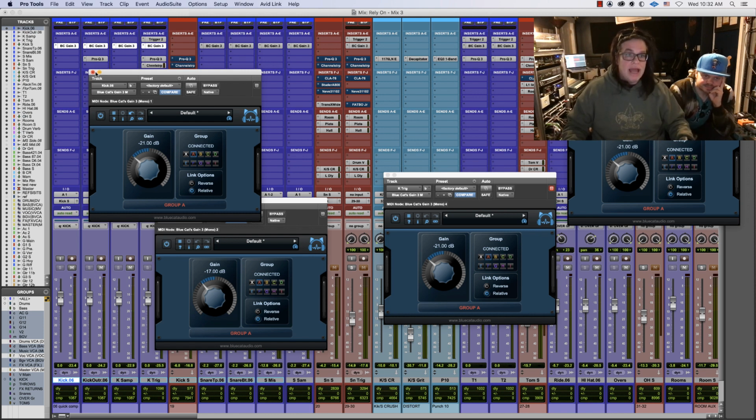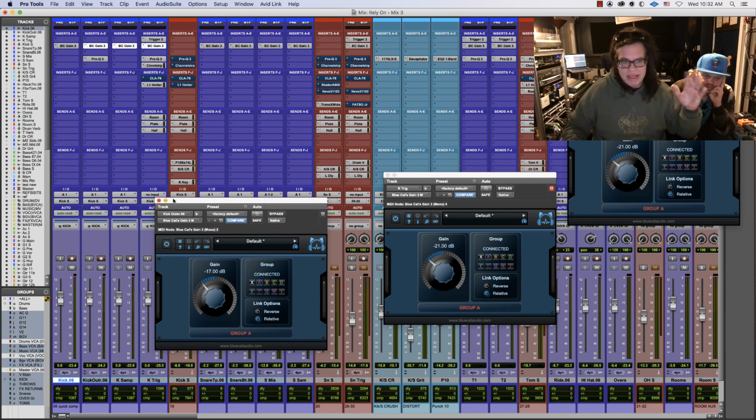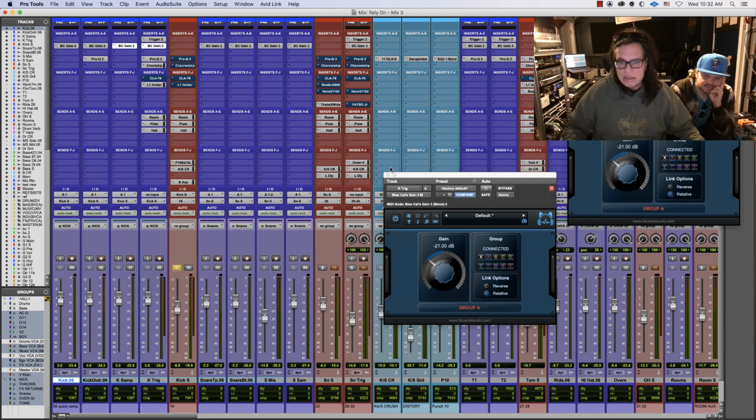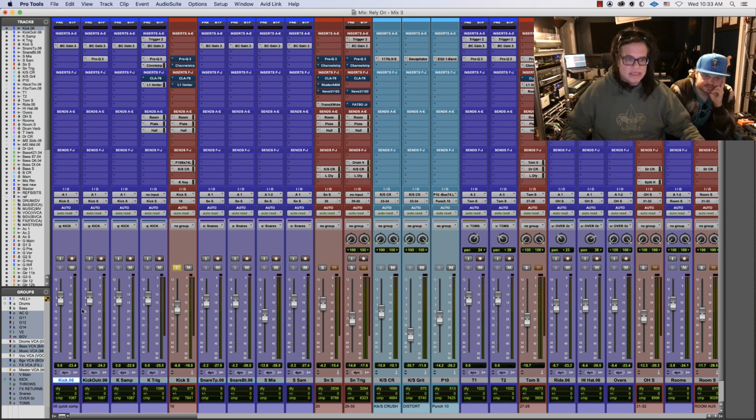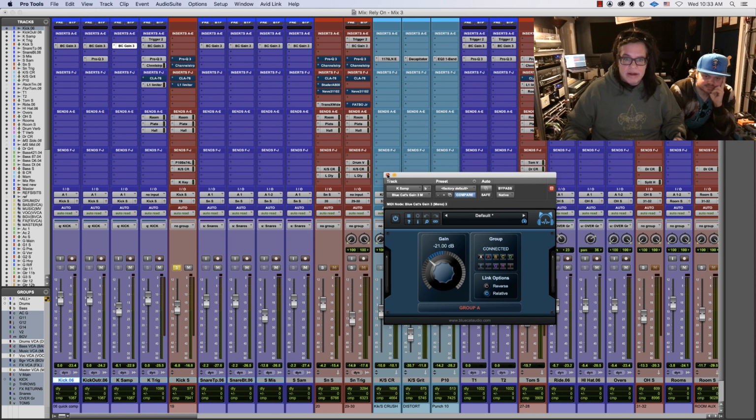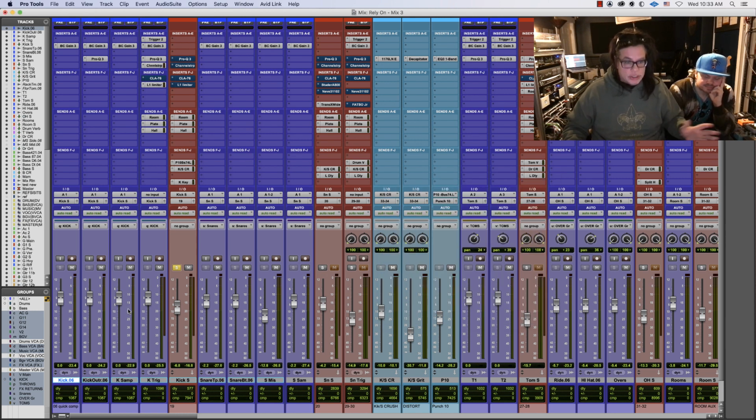Whatever, I like it. It's cool. I like the knob too. The trim thing in Pro Tools is eh. Anyway, the way I've got this set is these guys are staying at Unity. Once I get everything going, if I realize I want the kick sample down, I can do that, or I can ungroup it and drop it here. It doesn't matter, just as long as your basics are good, right?